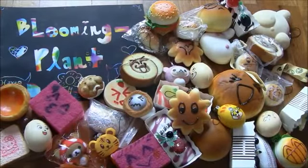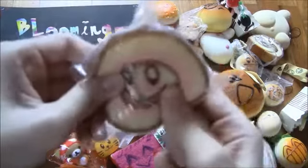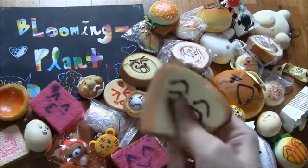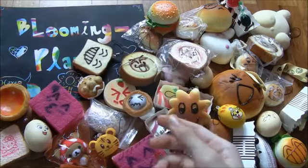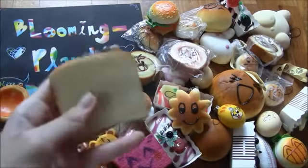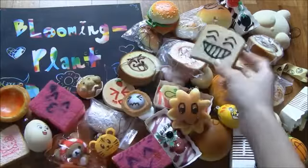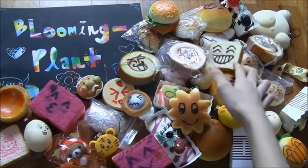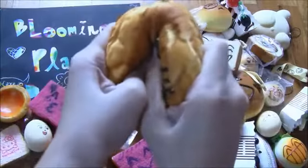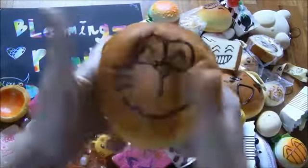Then I have this cake roll. This toast. Oops. And I got this from Azusa Nakano 13. I cannot remember your name perfectly, so do forgive me about that. Then I also have this Doraemon bun.